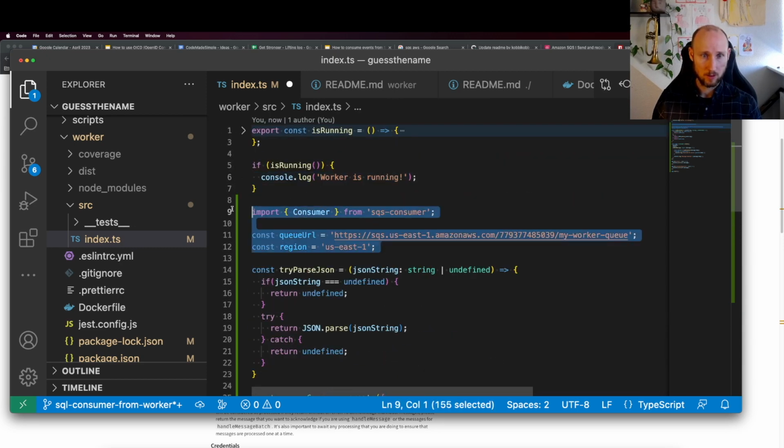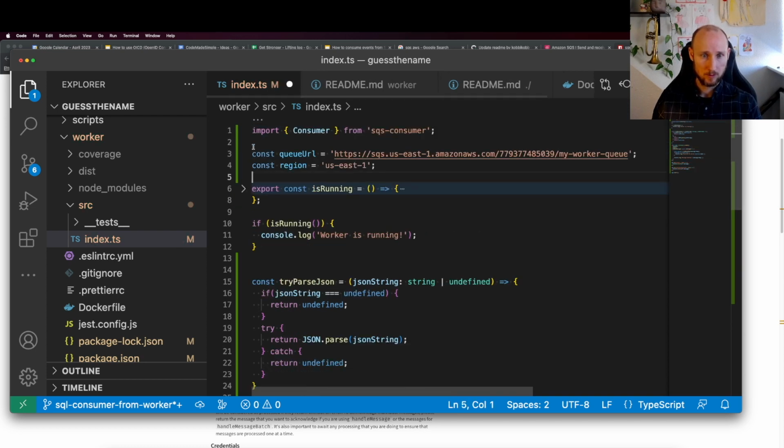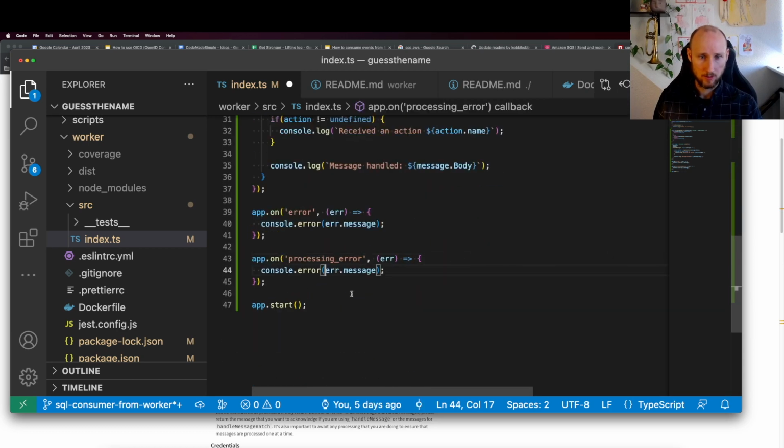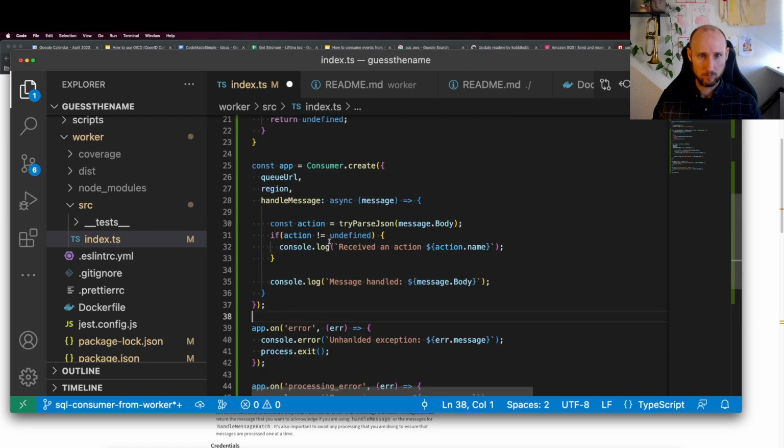Let's move this up here, and here we say processing error. And here we say unhandled exception. And then here we should actually just terminate the process. Alright, so let's try this.